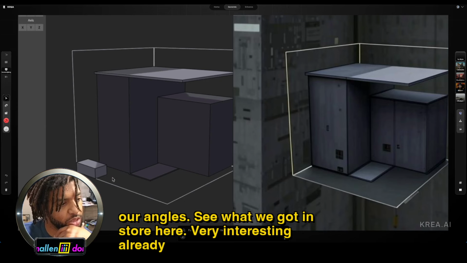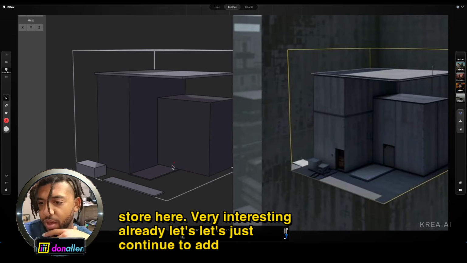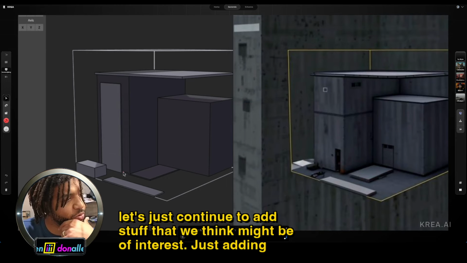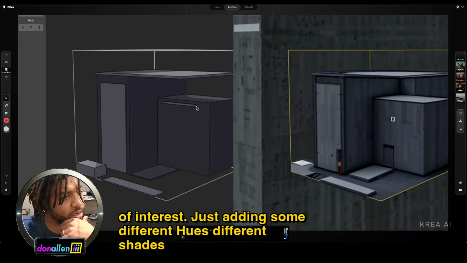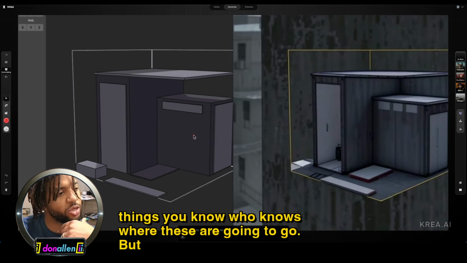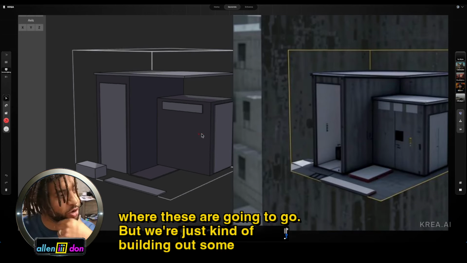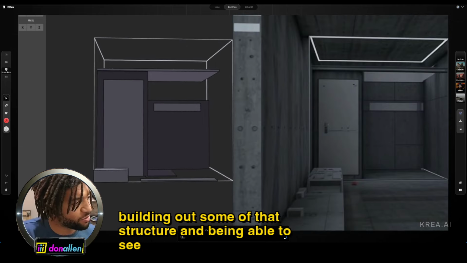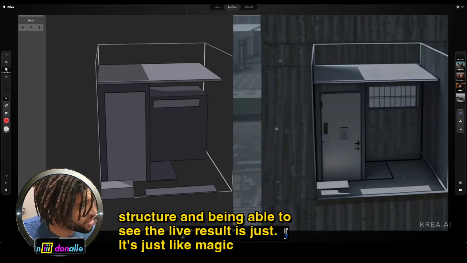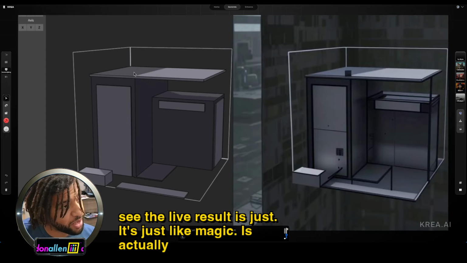Let's just continue to add stuff that we think might be of interest. Just adding some different hues, different shades onto things. Who knows where these are going to go, but we're just building out some of that structure, and being able to see the live result is just like magic. It just feels like magic.